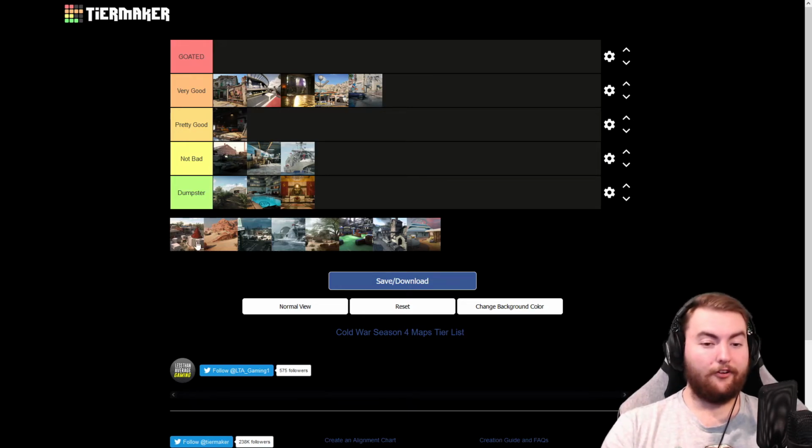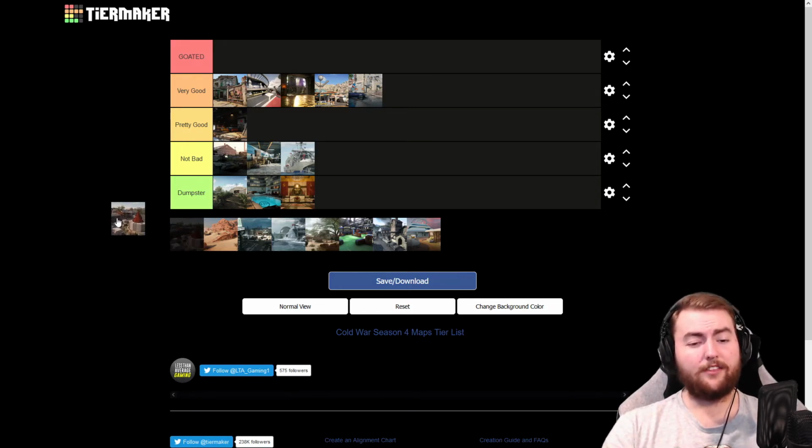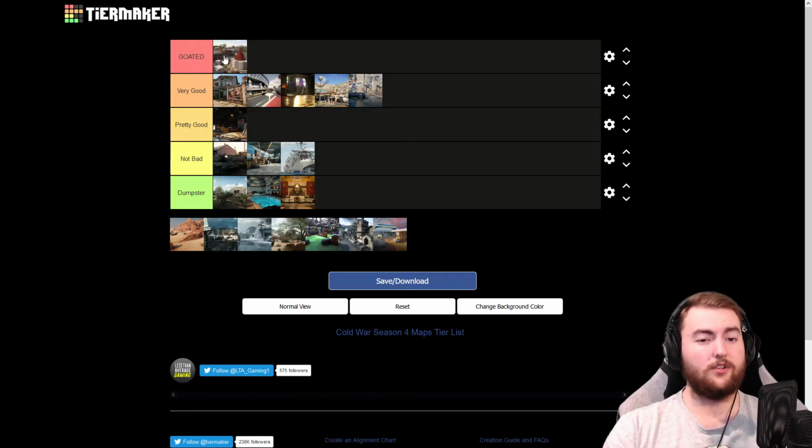Now, Raid, our first insanely good map. I think this map is one of the best they have ever made. You get so many different options on this map. Again, fairly simple in terms of that 3-lane design. Love the 3-lane stuff in Black Ops 2. But again, I feel like there is a little bit of combat for everyone.